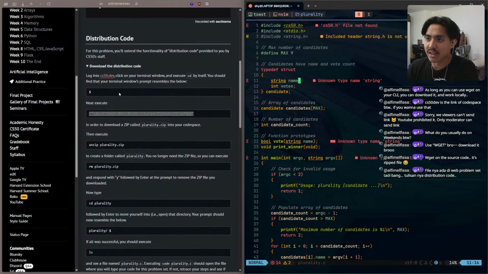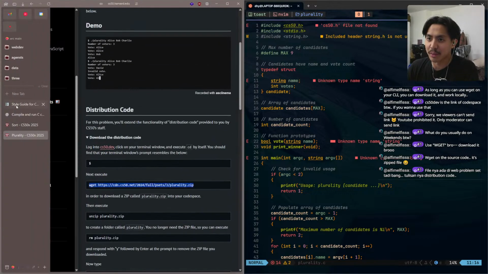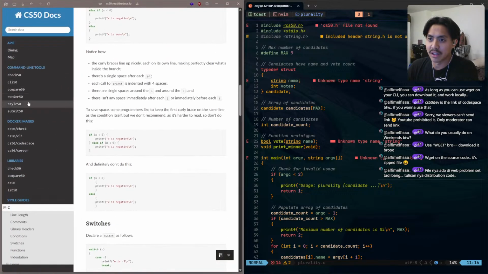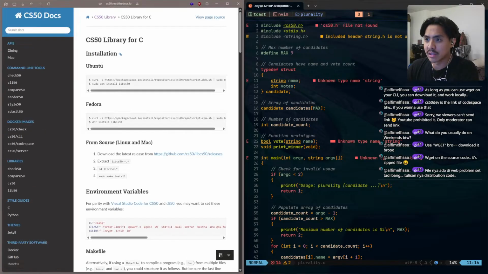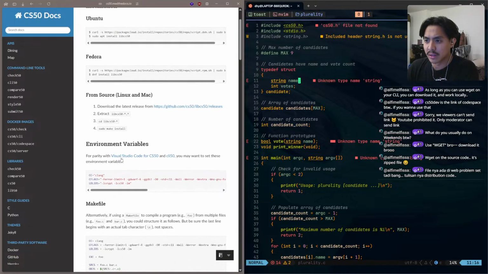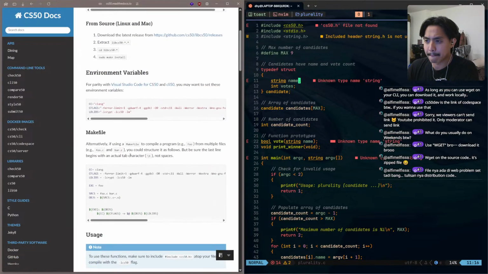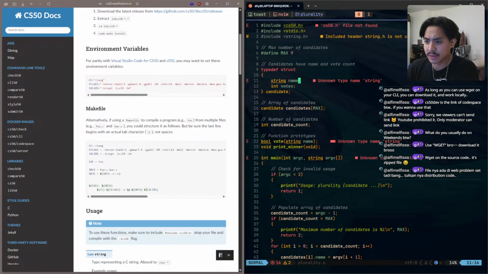Where's the library? CS50. Curl. Okay, we can do this. Set up the... Oh, I can just sudo it? Okay, wait. Oh, they give a... Is this like the makefile? Use this function to include.